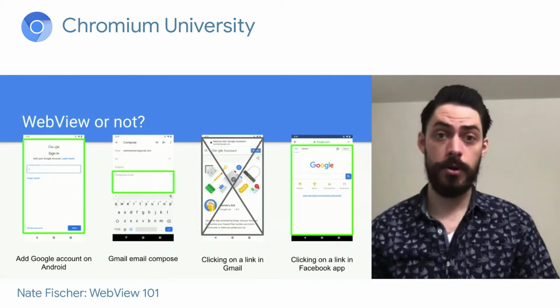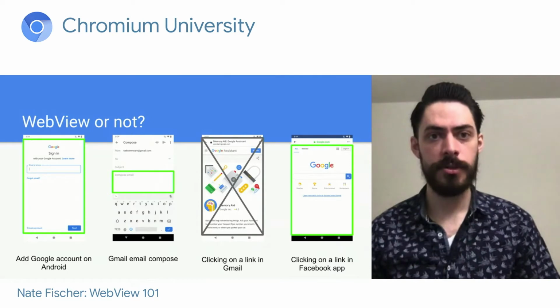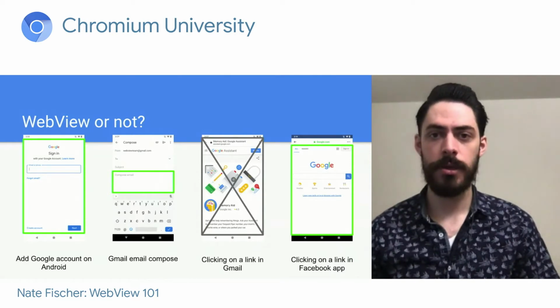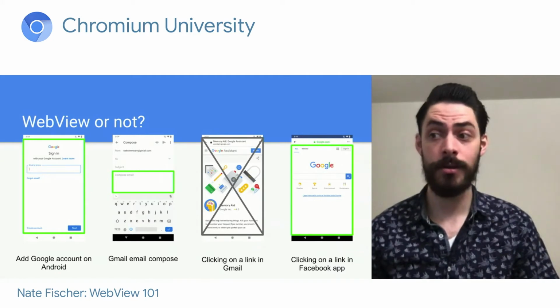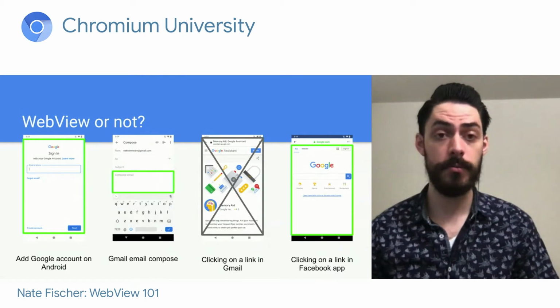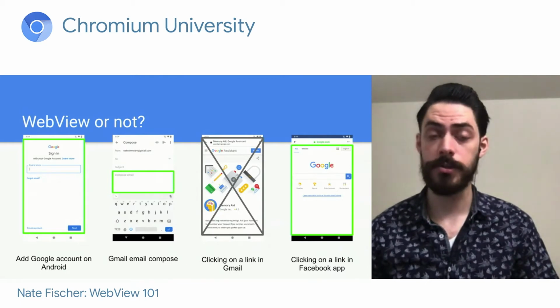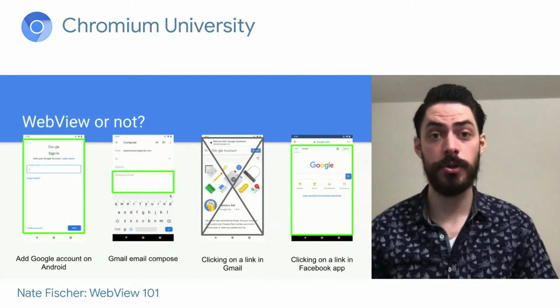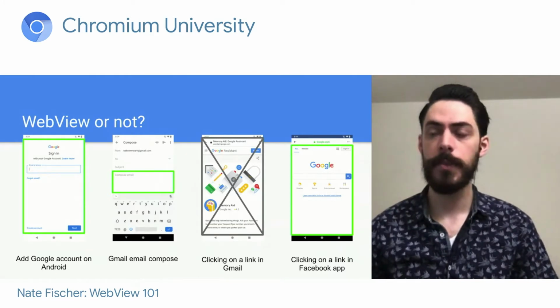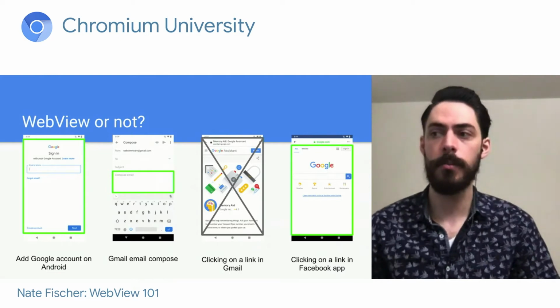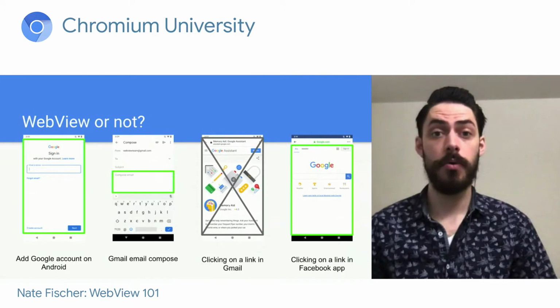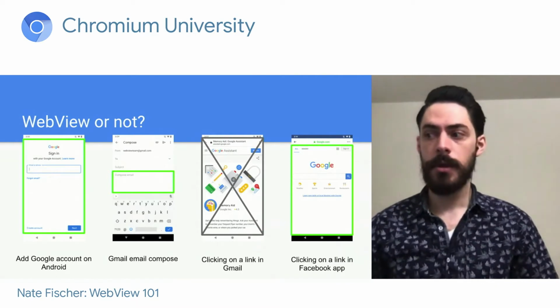A really weird use case is the Gmail Compose. So it sort of makes sense that we can use Gmail to show emails because they are HTML content. But it turns out you can use WebView in Gmail to compose emails. As you're composing the email, you're actually writing a DOM. You're editing this DOM on the fly, which is kind of an unusual way of experiencing the web. But it turns out to be quite popular for mail apps.